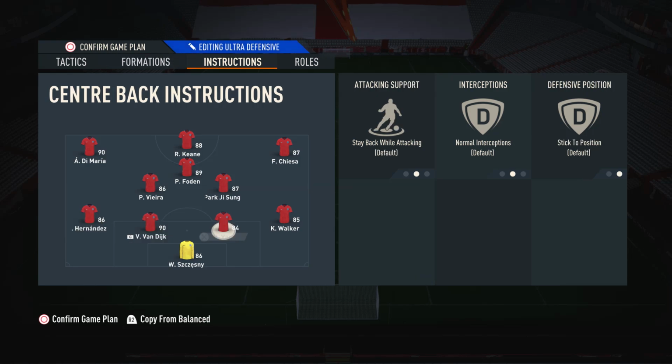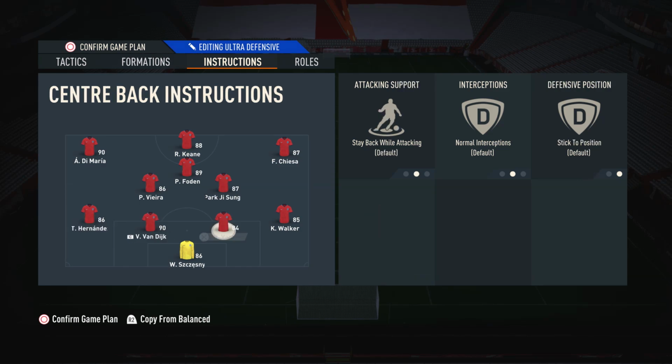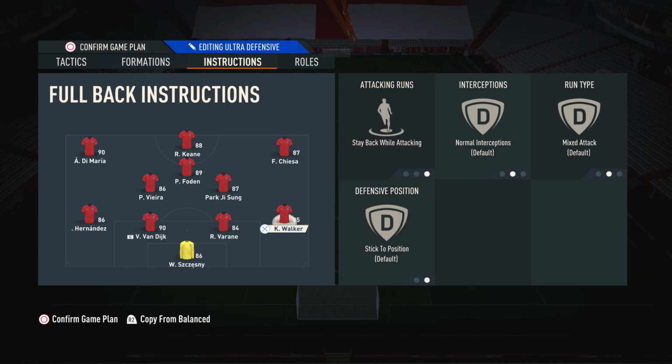And then lastly, for both the fullbacks, I just have stay back while attacking. In some formations I will have the fullbacks on balance, but they are in narrow formations where we need extra width in the attack. But in a wide formation we've already got the width with the two wingers, so we can just have these on stay back while attacking for the extra defensive support. But yeah, they are my custom tactics and player instructions for the 4-3-3 fourth variation.